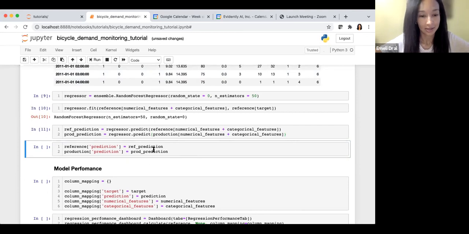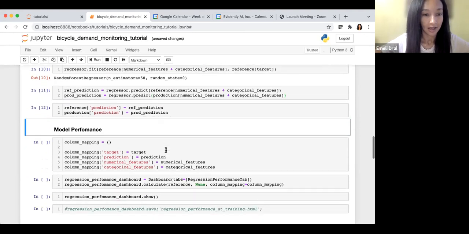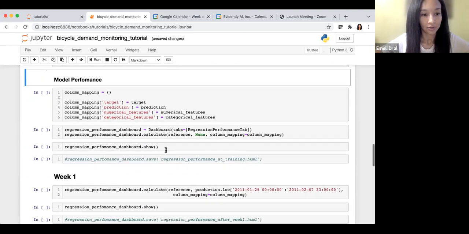And let's add this data into our data frames for reference and production data. So here it is. Now we have everything set up to perform the model's quality analysis. And before we move into monitoring, let's make sure that our model works.